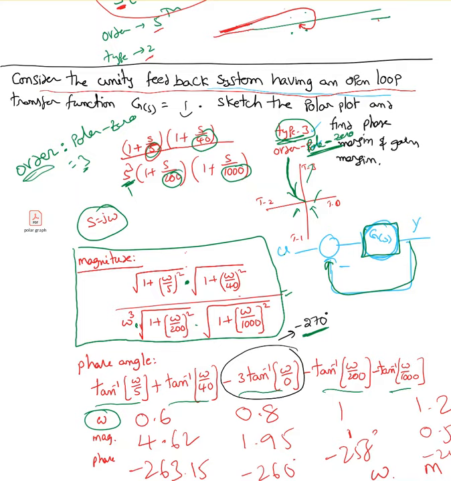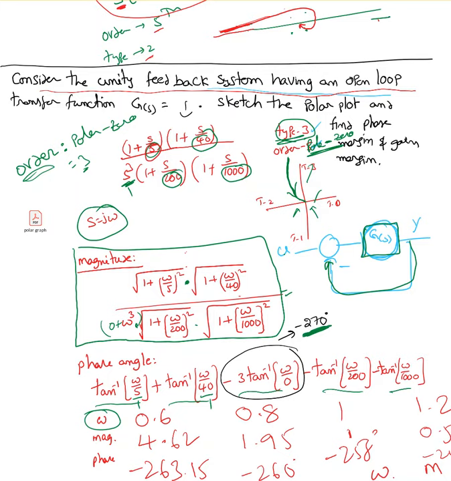Okay, now when it comes to the phase angles, all the numerators we will add them, denominator subtract them, similar to the Bode plot. So tan inverse of imaginary over real: tan inverse of omega over 5 over 1, plus tan inverse of omega over 40 over 1. Over 1 I'm not writing them. And minus tan inverse of omega over 0, since real part is 0, and it is 3 times, it's omega cube. Something over 0 is infinite, which is 90 degrees. So this is minus 270 degrees. Minus tan inverse of omega over 200, minus tan inverse of omega over 1000.